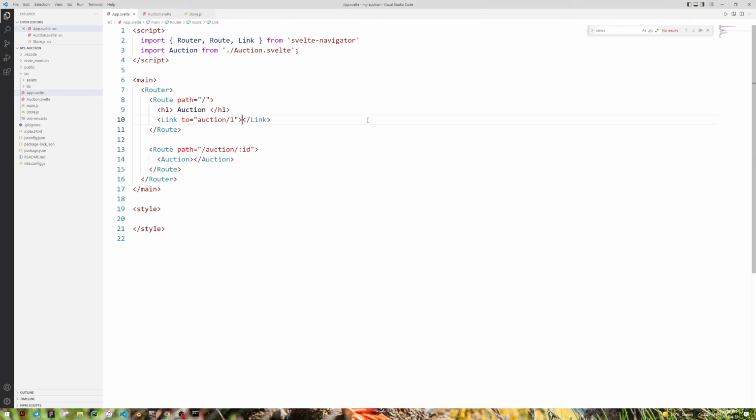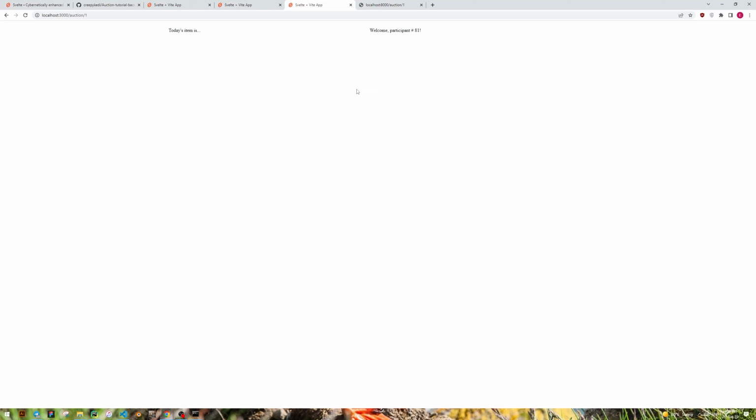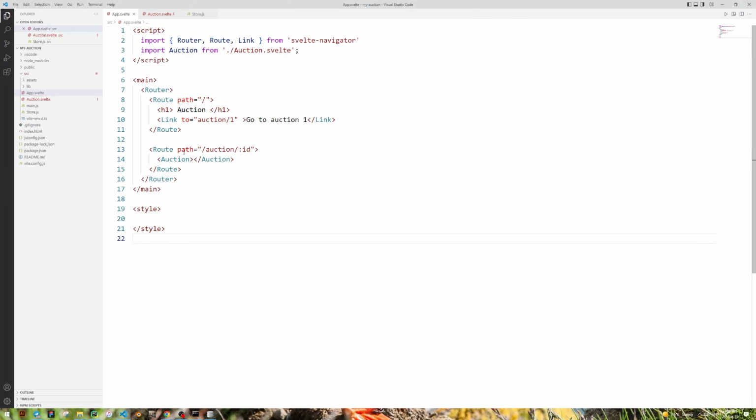In our App.svelte, put the link and say like go to auction 1. And now we can proceed to here. Now to make the ID in our route actually dynamic, we can do it this way.